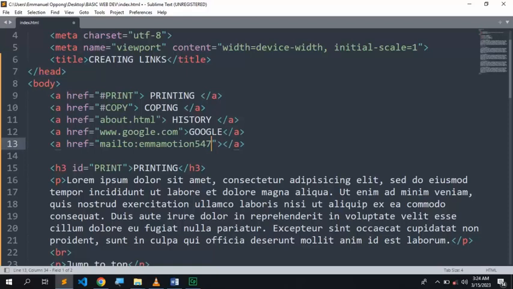This is just any email I'm using, it's not my email. Okay, so you just give it an email.